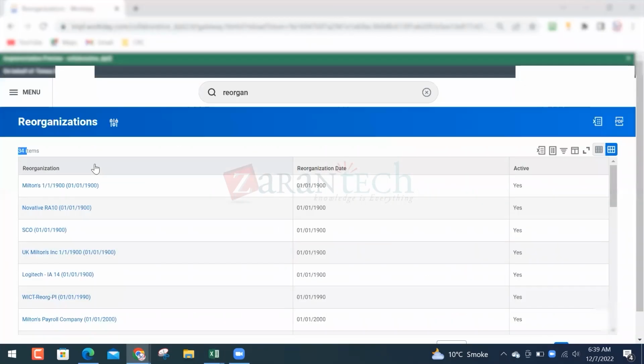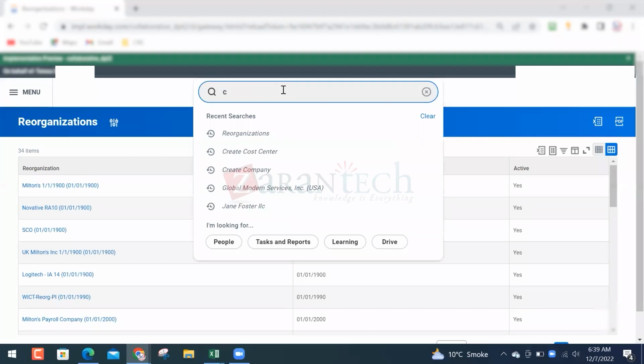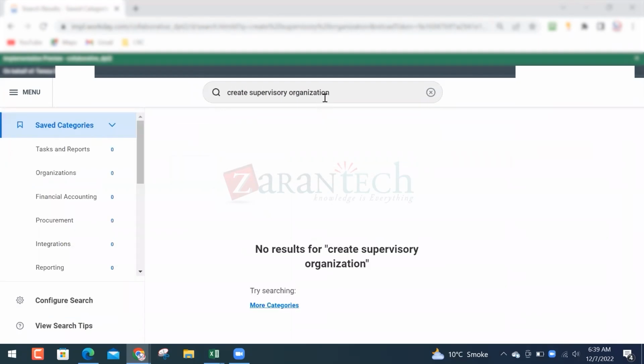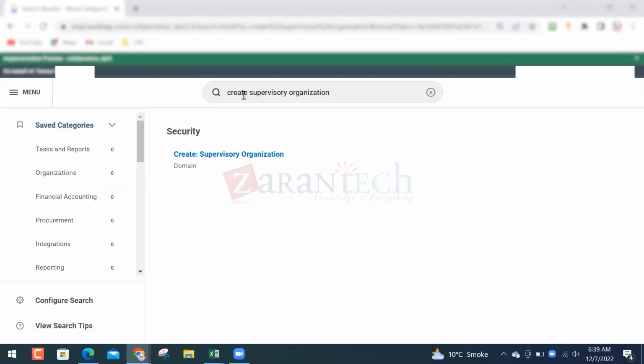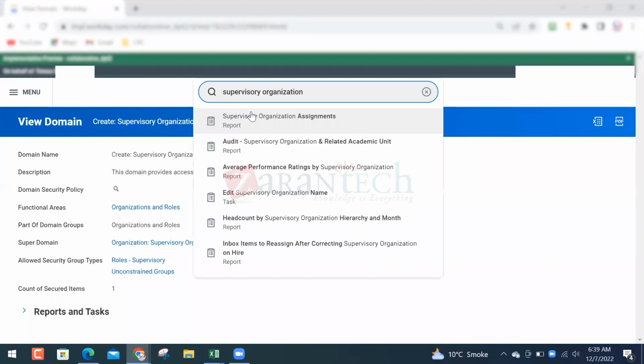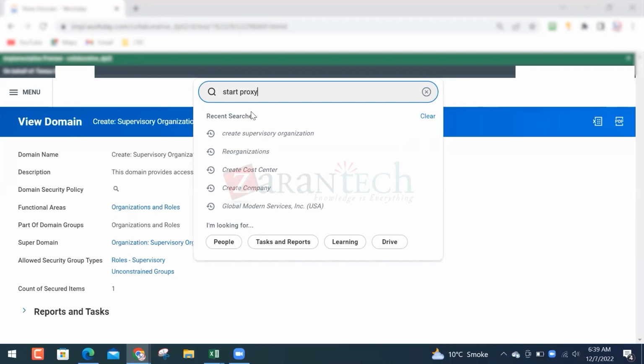And even when you define the supervisory organization here, let me check. I think the access having the login.